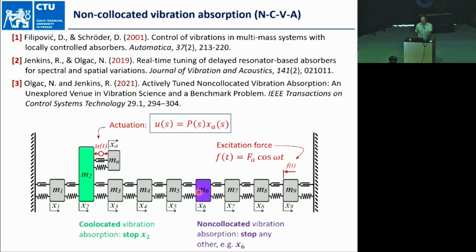So for that we need to involve the dynamics of the wall part, which is between M6 and the base, and tune the absorber for that part. So it's not enough now, it's not sufficient just to look at or involve parameters of the absorber itself. And we actually want to again use a simple structure controller.